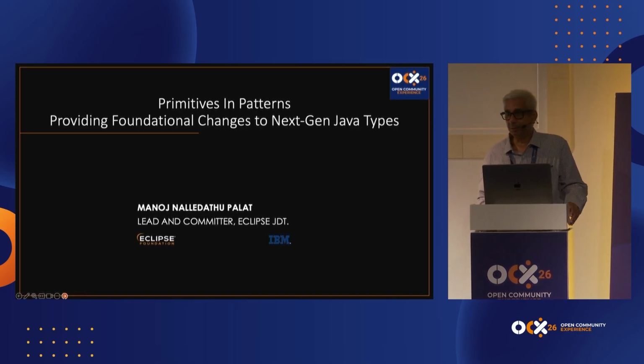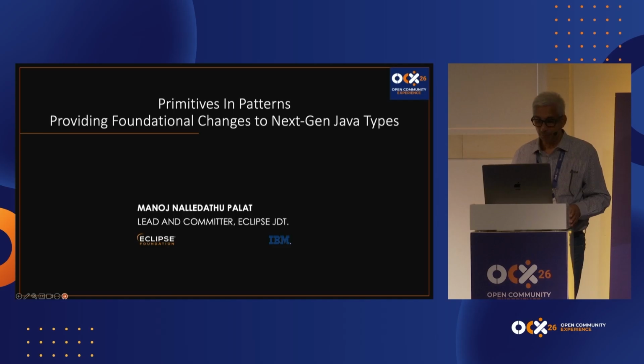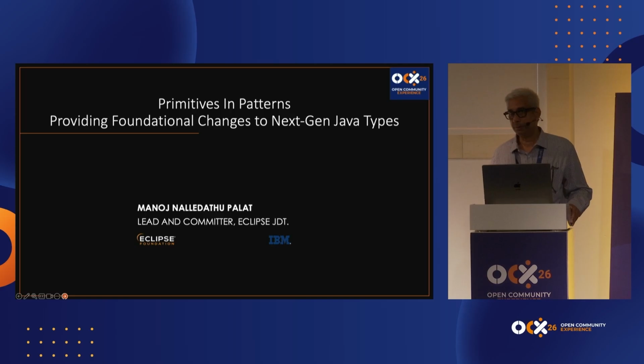I'm very happy to see some of the very old faces right from the EclipseCon days. So for those of you who have seen my presentation, the next few slides are just very small changes you would have seen so many times, if you remember. I'm Manoj Palat. I work with IBM. I'm a committer in Eclipse Java development tools, but also one of the project leads in the Eclipse JDT.